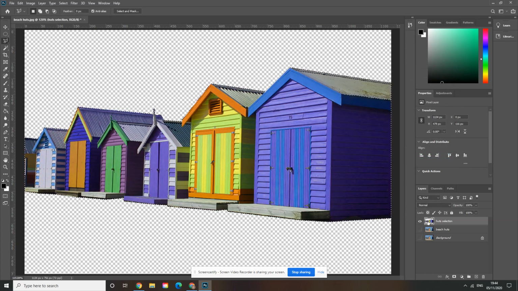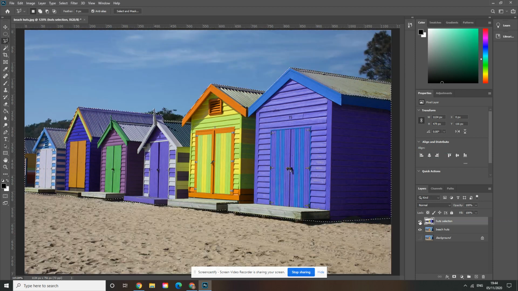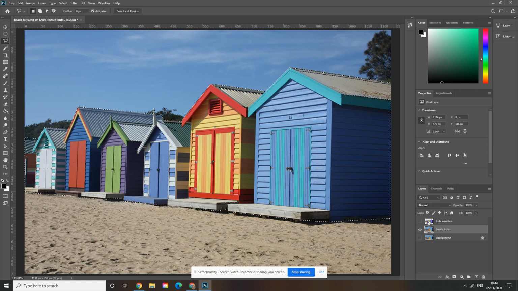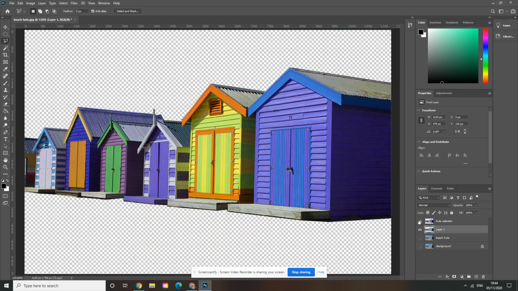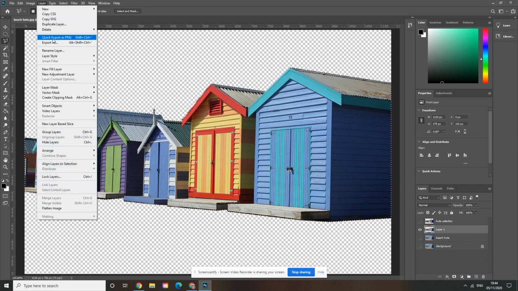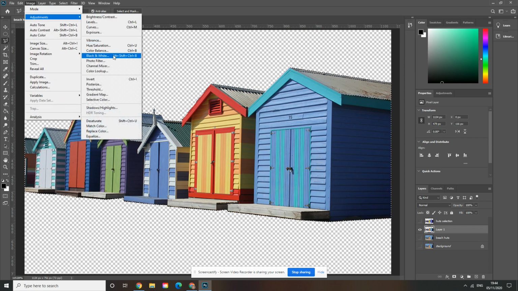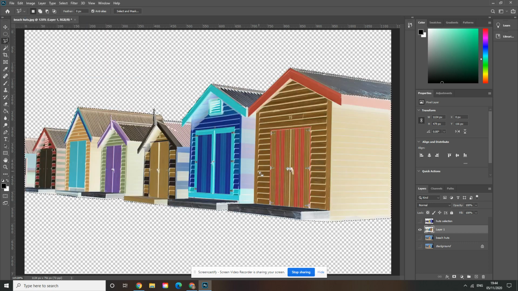And then what I might do is I might reselect from this layer. So I'm using my selection, which is just the beach huts, and then I'm going to select the beach huts layer. I'm going to copy, Control C, I'm going to paste. So I have the original unedited version. I've got an edited version here, I've got an unedited version here, so I can make a selection and make some changes, image adjustments, and then I could do something else to this one, for example. Okay, so I want you to have a go and do this on multiple layers if you want to have multiple different outcomes.